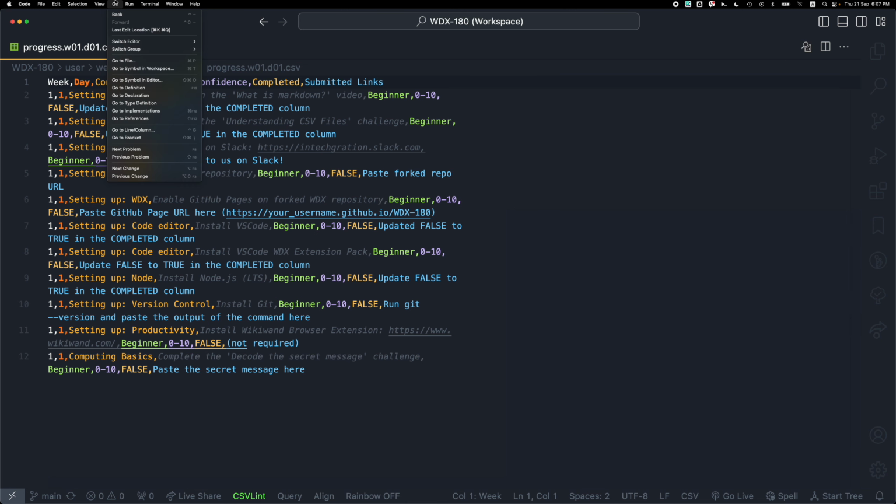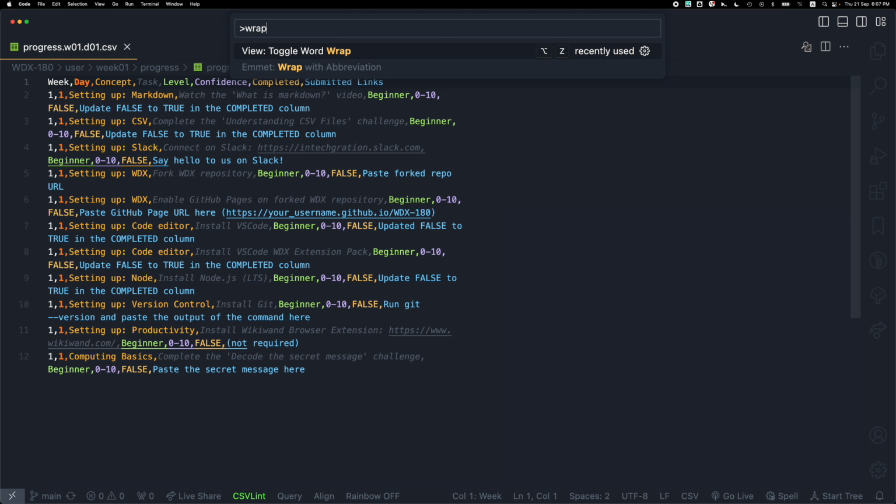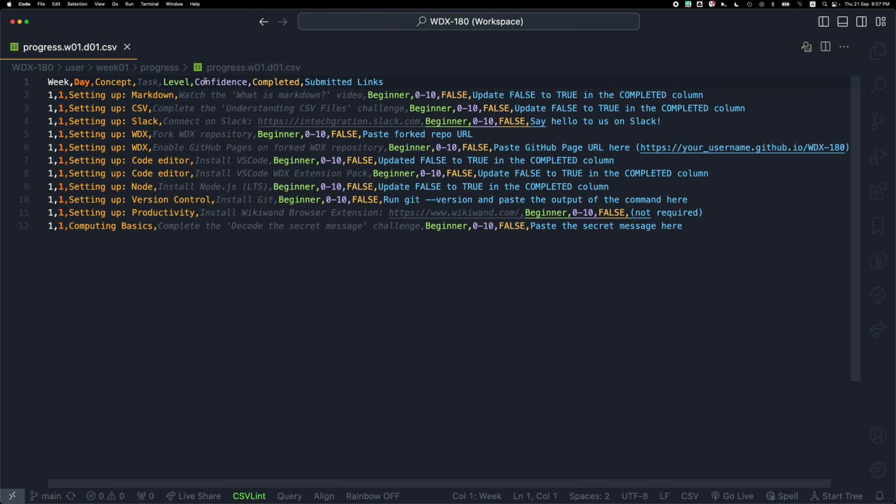So I'm going to open up the command palette and then search for view toggle wrap. So I'm going to click on view toggle word wrap to disable the word wrap. And now I can see its line spanning the whole width of the screen. So there's no wrapping, and it's actually pretty easy this way to read and update the progress sheet.